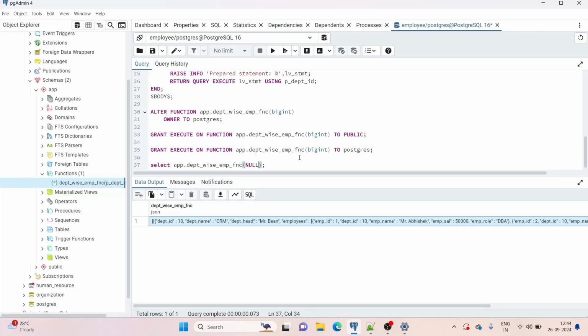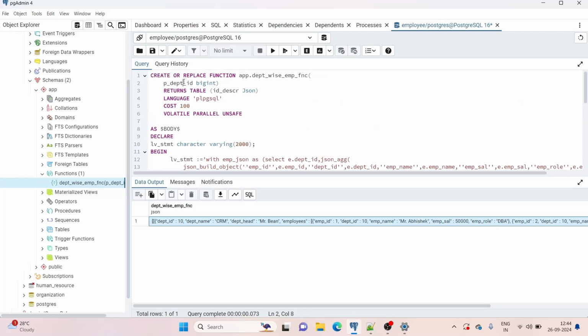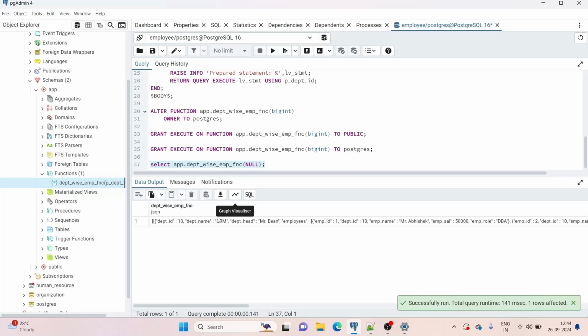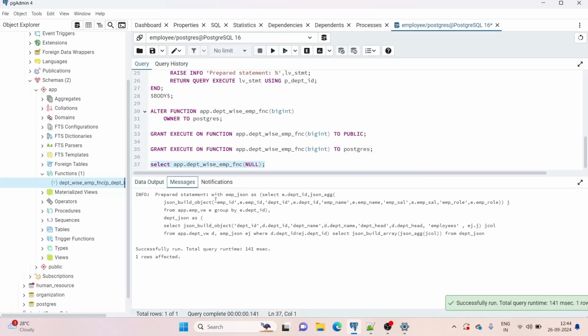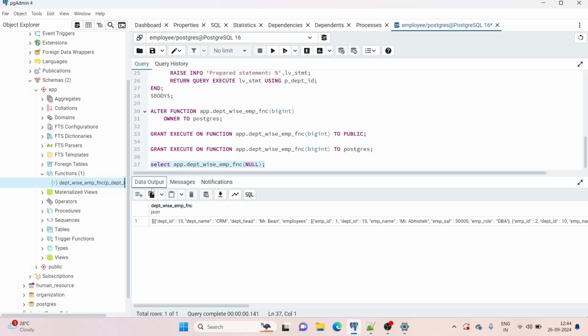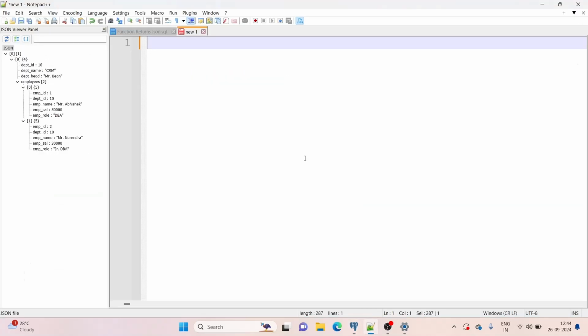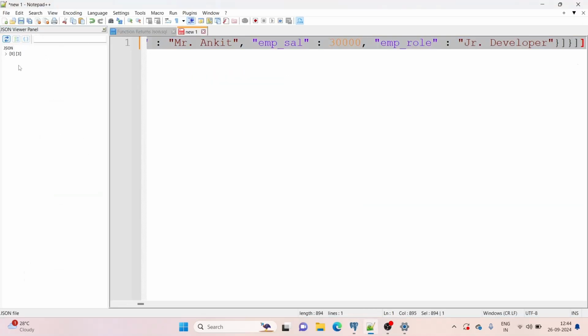So now let's run this for all departments, right? So I'll be passing null in the p_department_id. That means I don't want any one department, I want all the departments, right? So just run this. Okay, so our message, let's check. See here, after d.department_id, ej.department_id is there, but that and clause is not there, right? That means it is giving output of all the department IDs. So let's check the output. Let me paste it and refresh our JSON panel.